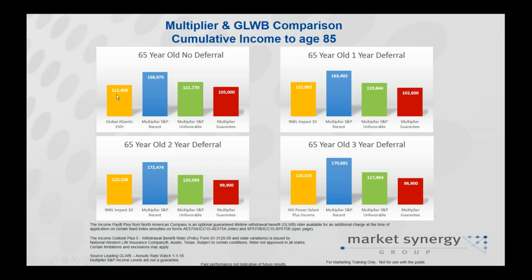So what you're giving up in guarantee is roughly $6,600 in order to have an opportunity for somewhere in this graph here. The longer you go out, the higher the guaranteed income numbers pop up, as you can see. So really, it depends on the client's risk tolerance. If they happen to have a number that they know exactly what that number is, it may not work for them. However, our guaranteed income rider is so competitive now that I think that puts us in position to where we can have that conversation with them as well.